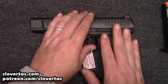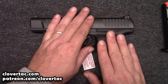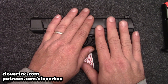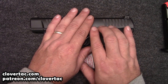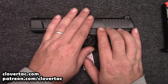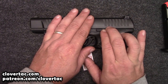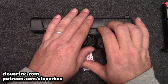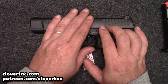So magazine's out, but we still need to check the chamber. Going off the location of that magazine release button, let's move our hands and our fingers up toward the slide, and we should run across a ledge there. It may not feel like much, but try to wiggle it with your fingers. You should get just a little bit of up and down play, not a lot. On the top side of that little ledge, there should be some grooves, some little texture or serrations. That is going to be your slide catch.